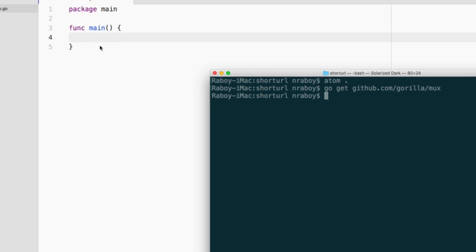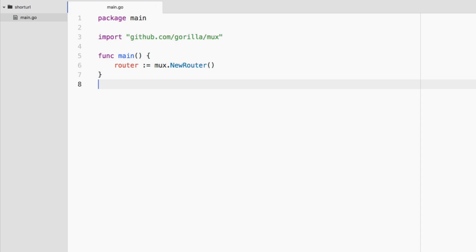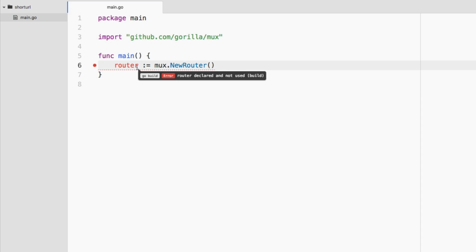So let's go ahead and continue adding our code now that it's installed in our project. So what we can say is router equals mux.NewRouter and close that off. And if I hit save, it should import it now into my project. Yeah, so it did add that import, and that's again a feature of my editor, and it's probably yelling at me here because I'm not actually using router. It's declared but not used, which is fine. Let's proceed down the line here.